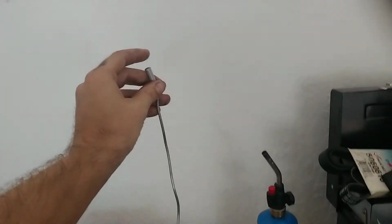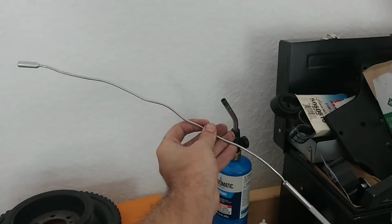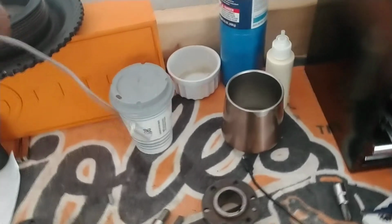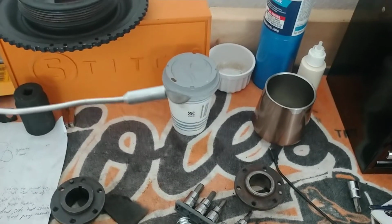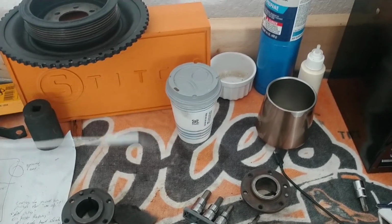this puppy that just saved me at least $1,000. I mean, that's every bit of $1,000. This thing just saved me. And you can bend it and stretch it, and it's small enough and skinny enough, and bink, there's the new one that was dropped into my oil pan, and I got it.